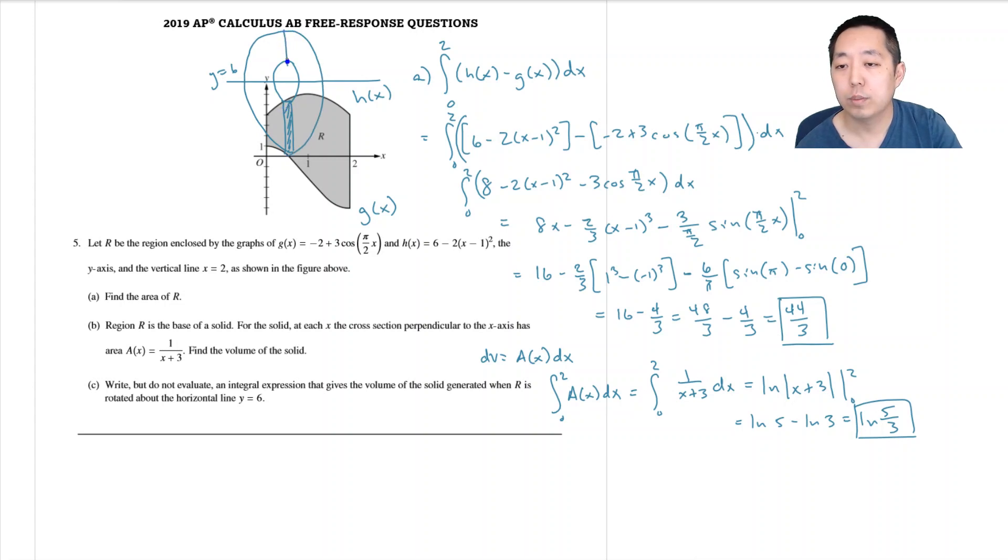It's a little three-dimensional disk here. Okay, and I want to know the volume of the disk. The volume of that disk is just simply the area of that disk times dx.